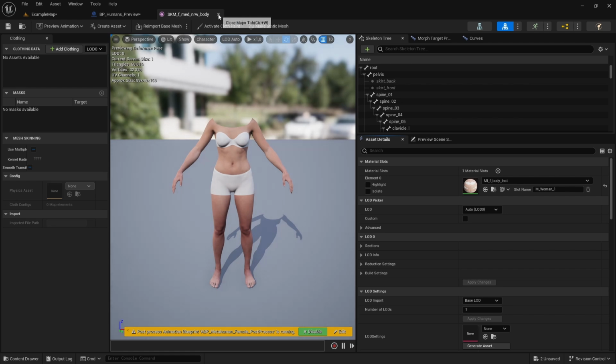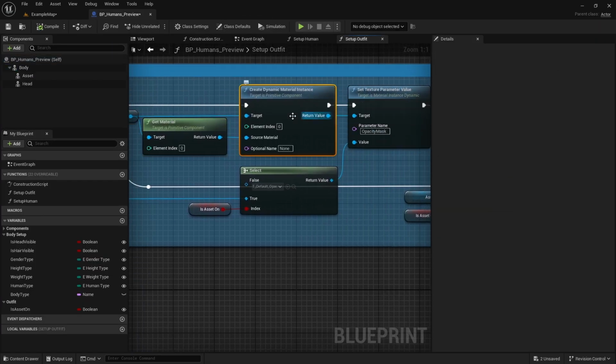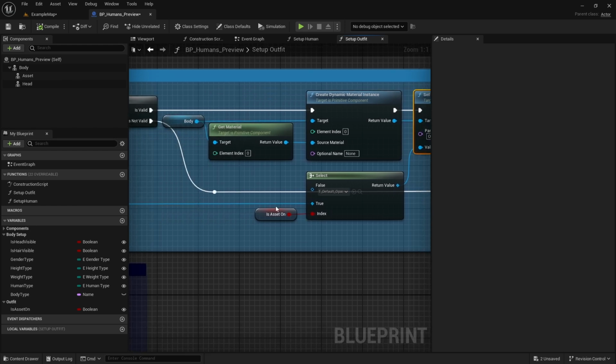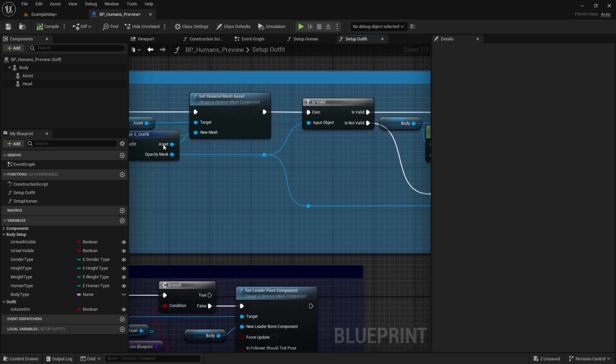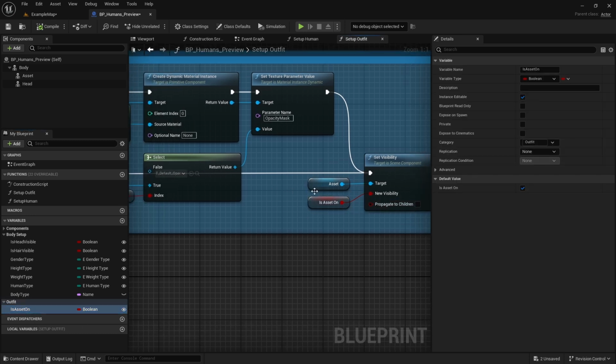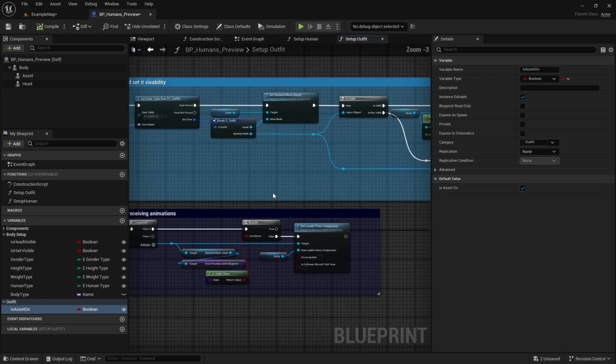And for this node, we create the dynamic material instance. And the opacity mask from the table is assigned to the set texture parameter value. Additionally, to control the visibility of our asset, we use the set visibility function with a Boolean parameter accessible in the editor.